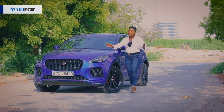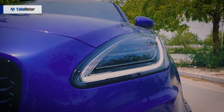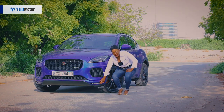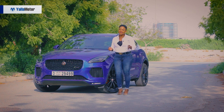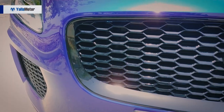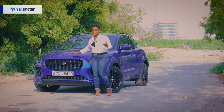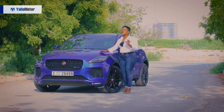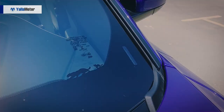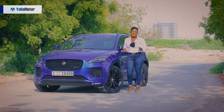I particularly like the fact that they went for black and not silver, because that just lets the electric blue shine in all its glory. From the front, it has LED matrix lights, and on the edge of the matrix lights it comes with linear daytime running lights. At the bottom it has fog lights, which I feel are not entirely exhausted in this side of the world. At the front, it has a mesh grille with an outstanding large Jaguar logo — just in case you forgot what you're driving. One cute feature I love is that on the windscreen, it has a nice little logo of a mama Jaguar and a baby Jaguar, definitely igniting my Lion King memories. How cute is that?